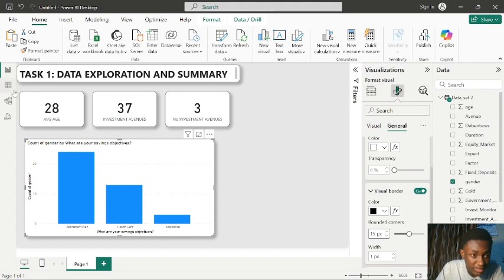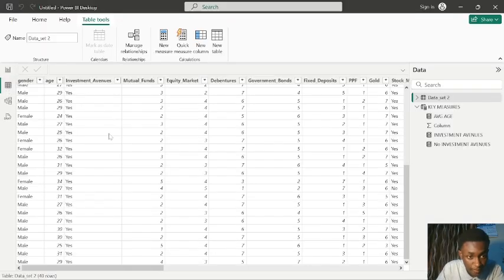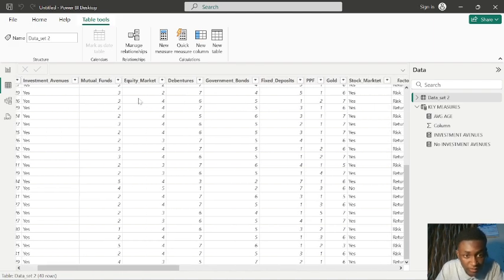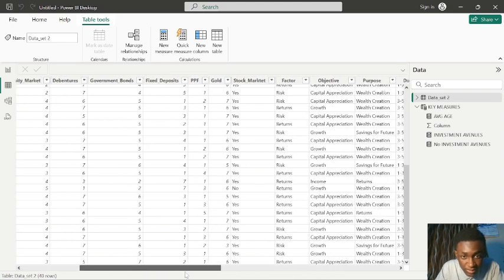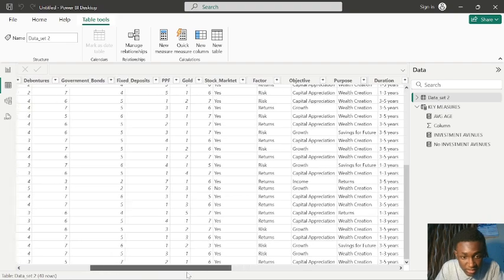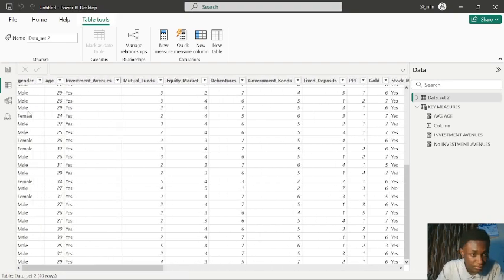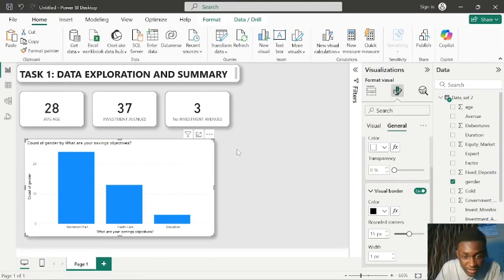From our data set, we can see that there are different types of investment avenues, and they include mutual fund, the equity market, the debentures, the government bonds, the fixed deposit, the PPF, the gold, and so on. What we're trying to do next is find the percentage of people using these investment avenues.